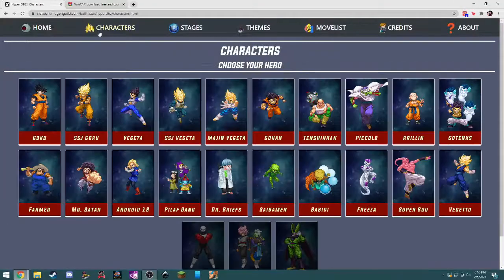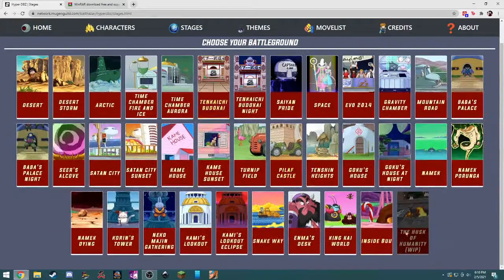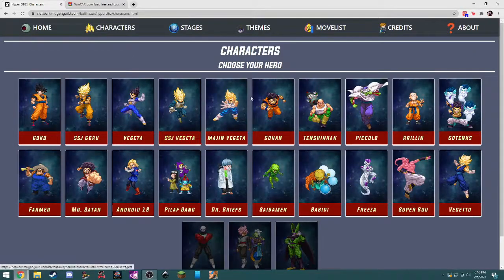So this website also allows you to download all the other characters, and I thought you guys would think this is cool because look at this, we got Jiren, Goku Black, and Cell as work in progress characters right now. We've also got a stage work in progress right now, so keep up to date with this website. It's a pretty cool website, as well as you can download all these characters to put in your other Mugen builds. So let's just say you want Super Saiyan Vegeta in your random Mugen build, go for it.